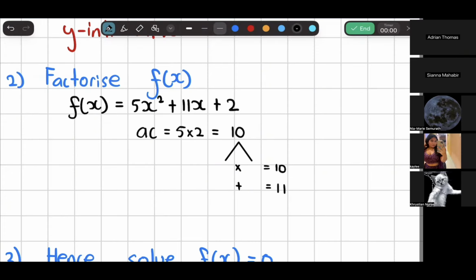What two numbers could you think of? I promise it's simpler than it seems. Like real simple. Sir, I don't know, sir. No. I'm not going to help you, and nobody is going to help you. You could figure this out for yourself. You need to develop this critical thinking. You need to develop thinking skills.